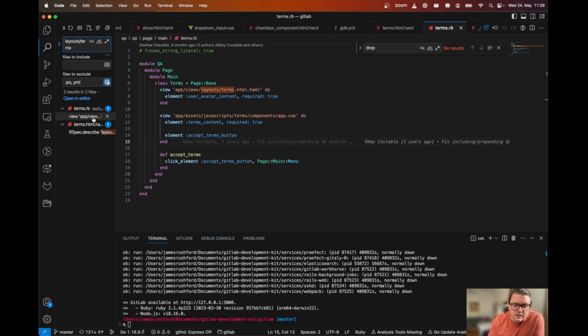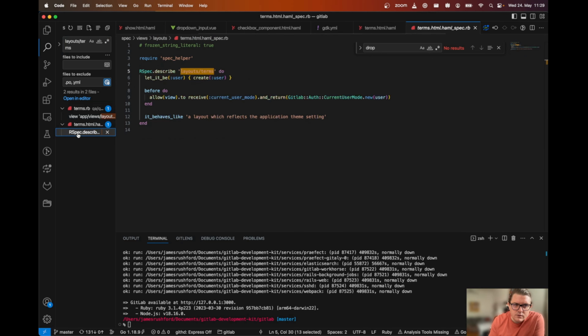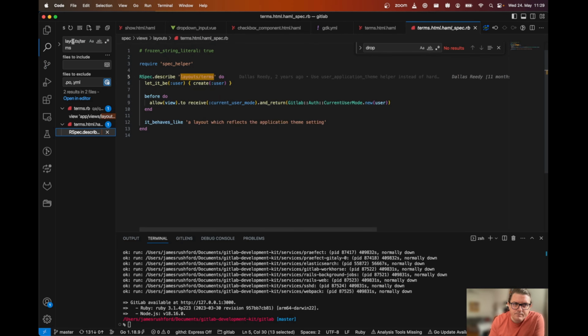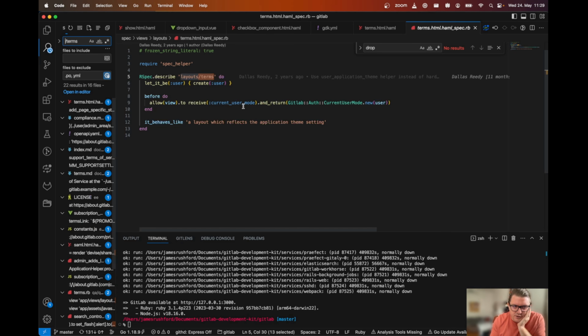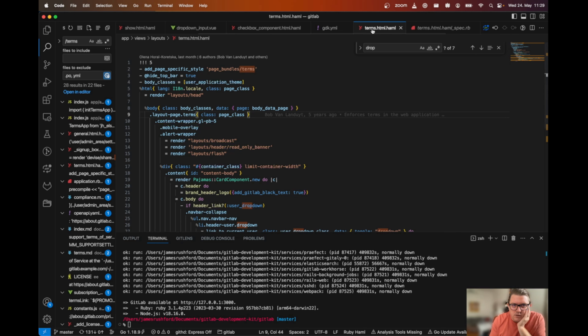So we're just slowly going to remove part of the path, because it's going to be local, right? So this looks like it, but again, this is a test. This is a HAML spec. Yeah, so now we're starting to get stuck, because if we do a search for terms, it's not going to be useful at all. But I want to know, where is this rendered?